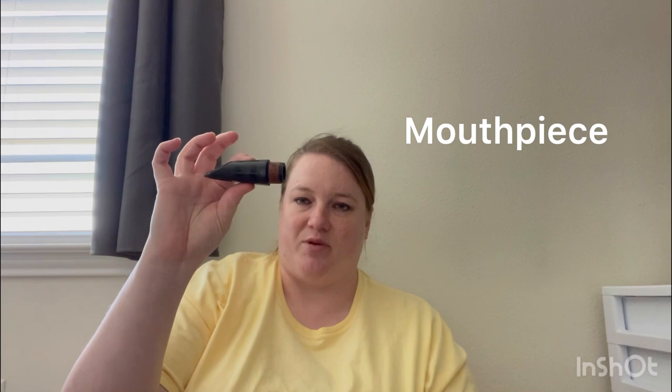The next part is the barrel — it's called the barrel because it literally looks like a barrel, like think barrel of monkeys. It's just a hollow piece and it has two silver rings on it. And the last main part of the instrument is the mouthpiece. Your mouthpiece should look something like this — mine's a little older so it's kind of discolored, but it should be black with the cork on the bottom. We'll talk more about the parts of the mouthpiece when I do a video about putting the mouthpiece together. So those are your primary parts of the clarinet.